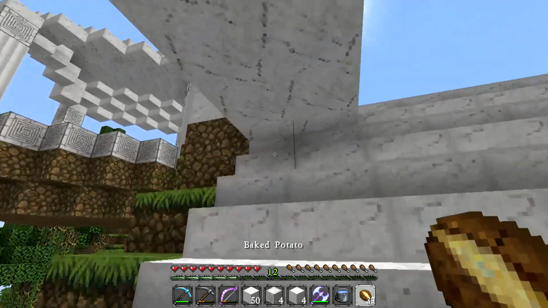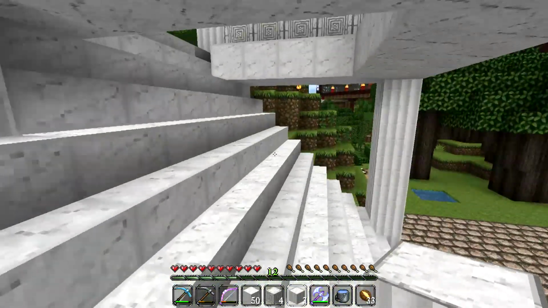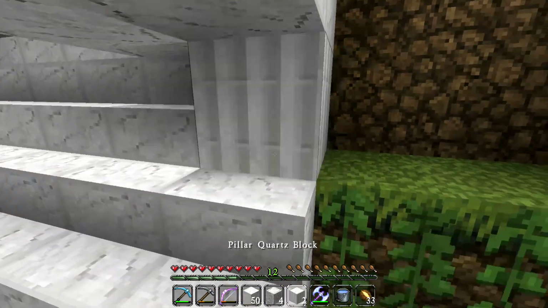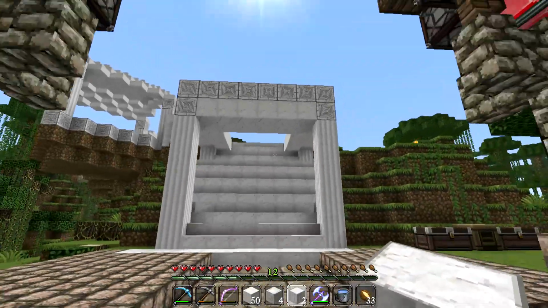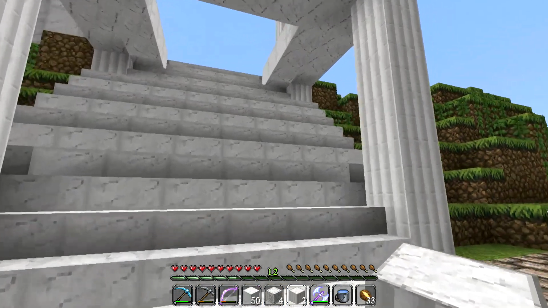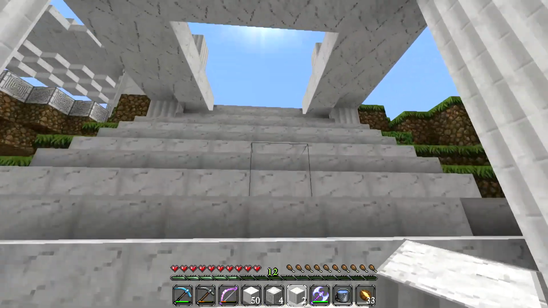Maybe what we need to do is add a pillar over here. Check it out. One pillar on each side, holding up the beginnings of this balcony, just to deal with any physics fails that might be occurring. Maybe something like that. That looks okay, I guess. But that looks pretty awesome, actually.